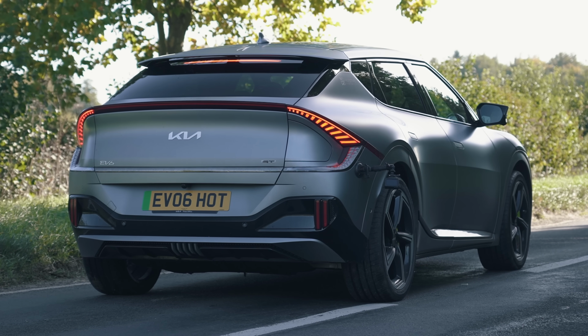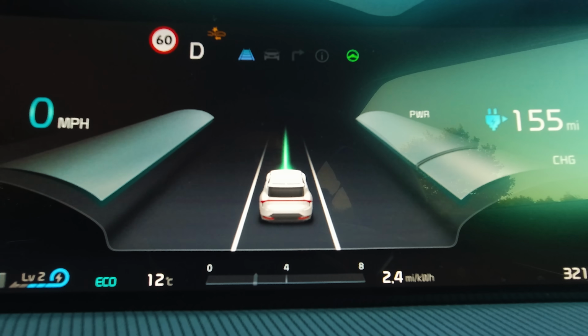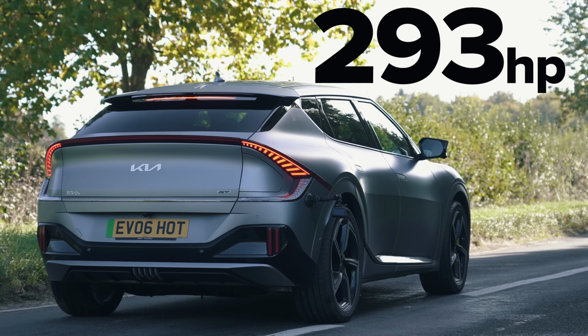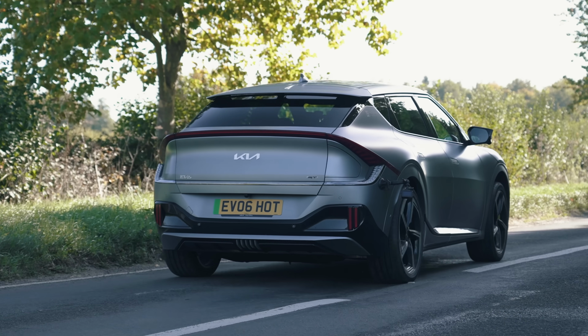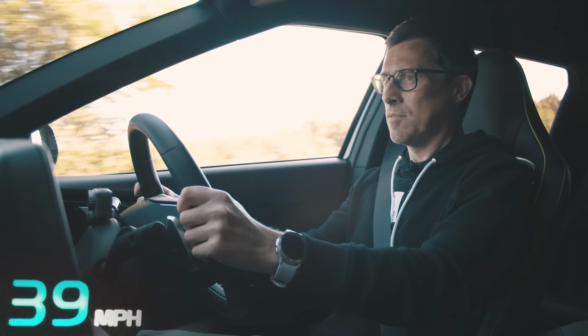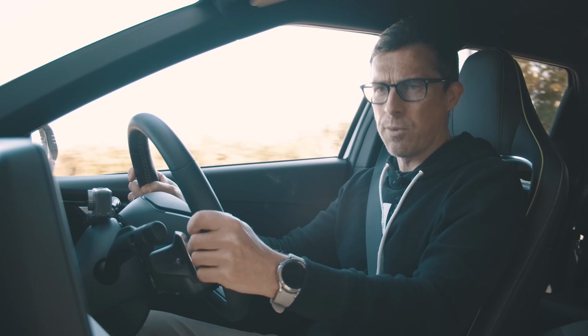Now I'm going to launch the Kia EV6 GT to see how quick it is from 0 to 60 miles an hour. I'm going to start off in Eco mode, where the power output is limited to 293 horsepower. What will be the 0 to 60 time? Let's do it. Fairly sedate takeoff. Building power now though. 6.75 seconds. Let's up the ante.